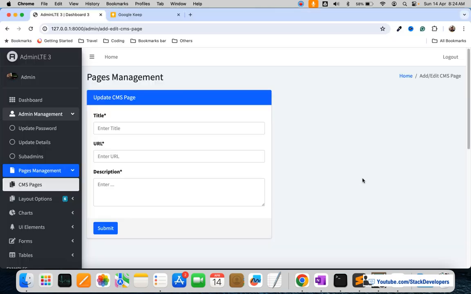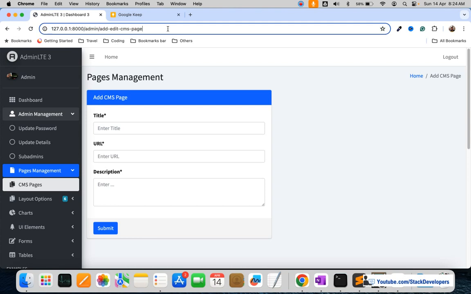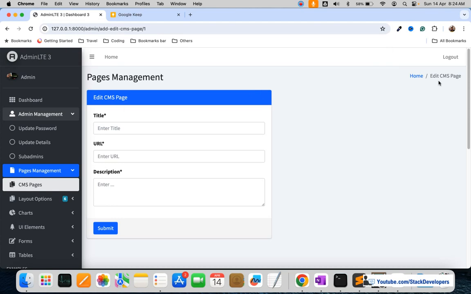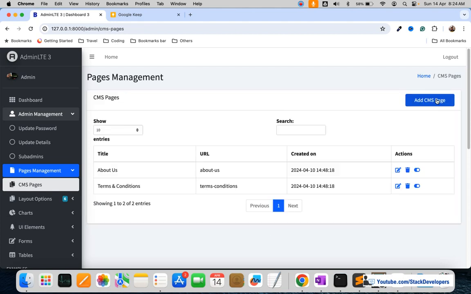Okay, so let's see how it looks now. This is the add cms page, because we are not passing any kind of id here. And once we pass the id, then we are going to show it as the edit cms page. See, right now, if we click on one, see here, edit cms page. So if we pass any kind of id, for any particular page that we want to edit, then it will also show the current details of that page here. Okay, but right now we are working on the add cms page, so we are having the title as add cms page, and one can click from here.